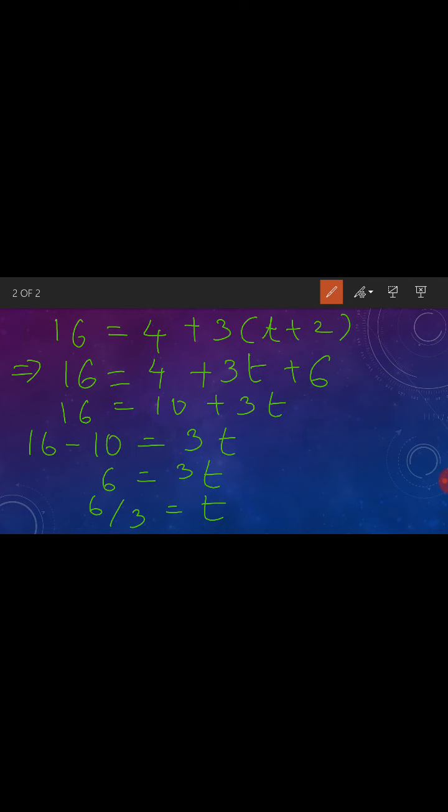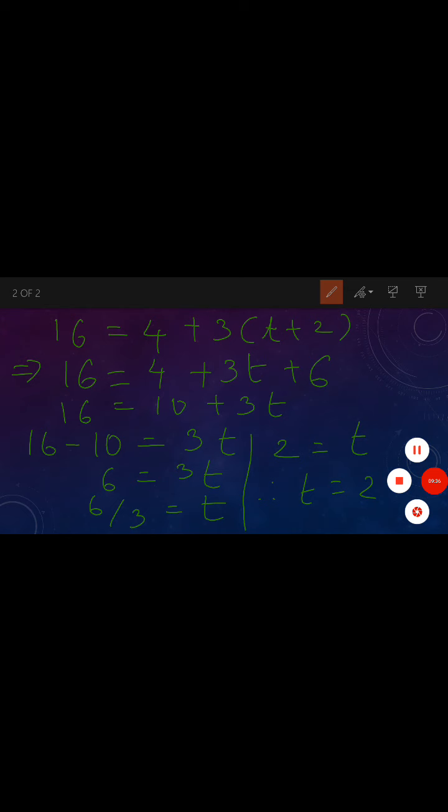So next step I am writing here. I will draw a line here and then we will write down a next step here. So what you will get? 2 equals to t. Therefore, t equals to 2. So this is your required solution. Students, you can copy this in your book. Students, let's go with next question.